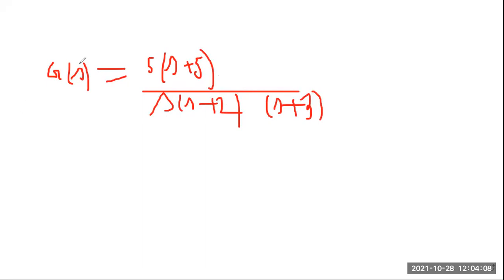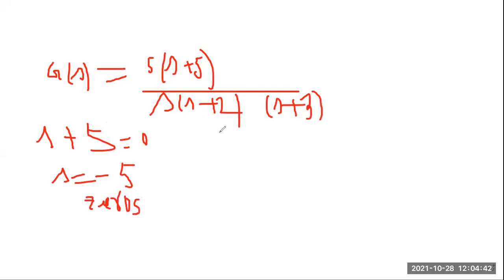So if we equate the numerator of the transfer function to 0, numerator of the transfer function to 0 means S plus 5 equal to 0. So S plus 5 equal to 0 means what is that? S equal to how much? S equal to minus 5. So this minus 5 is the zeros of the system. This is basically zeros of the system.